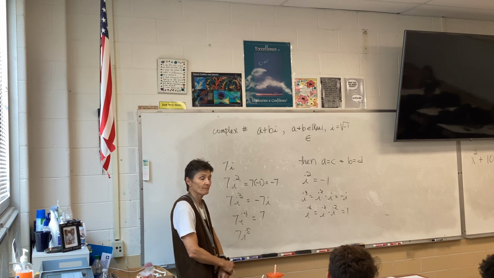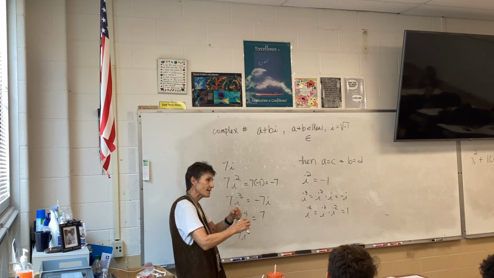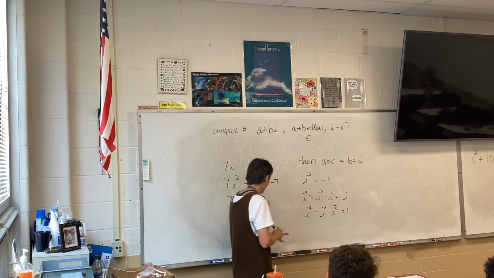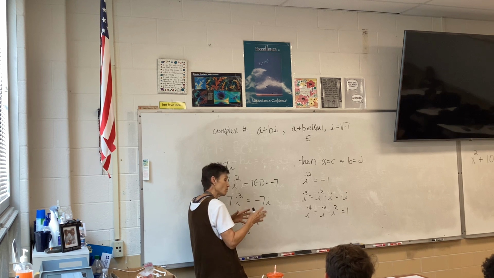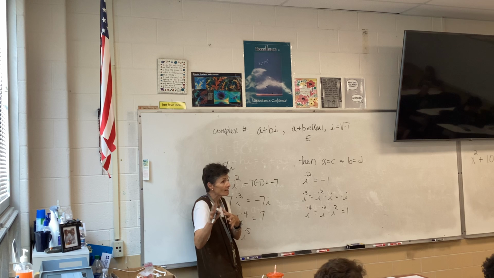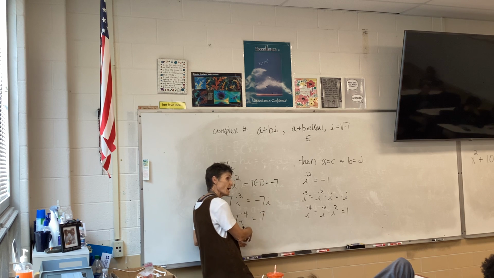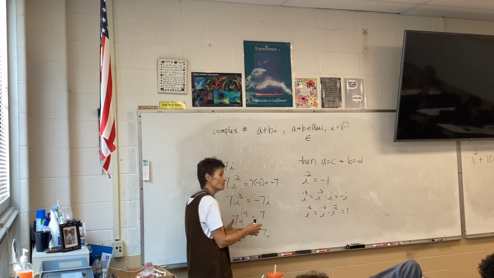How about i to the 5th? Yeah, the beauty of this is it's cyclical. Now that we have a 1 involved, any power bigger than that can be broken down into i to the 4ths and then extras, but every i to the 4th is just 1, so we can kind of ignore it. So 4 of these i's get ignored, and then I just have 1 left over.